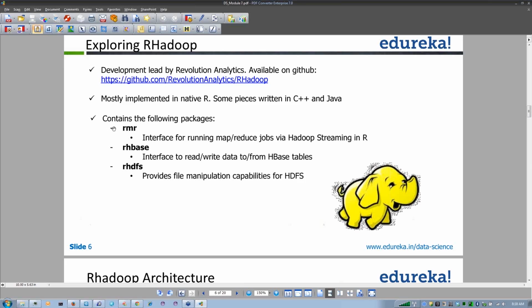That means you can interact with HDFS from R. What can you do by interacting with HDFS? Simple things like you do in any file system, right? You open a file, you close a file, you remove a file, you add a file, those kinds of things. Okay. So for each of those things, you have capability in RHDFS.